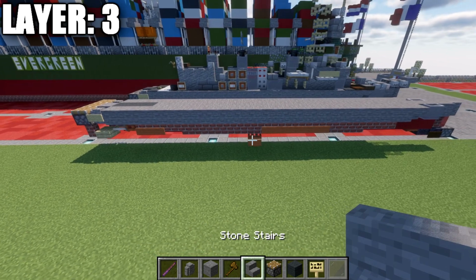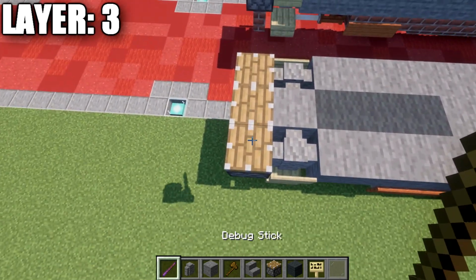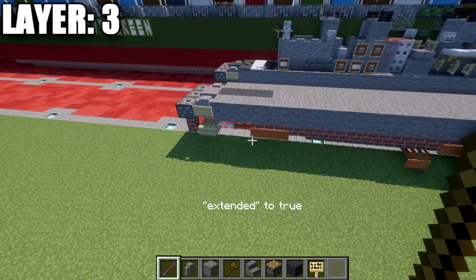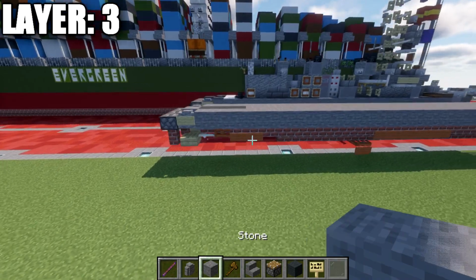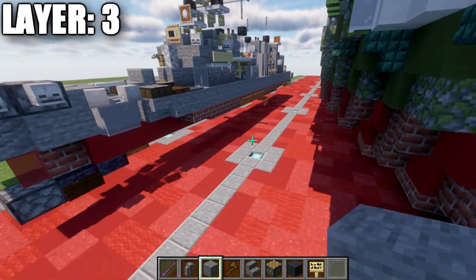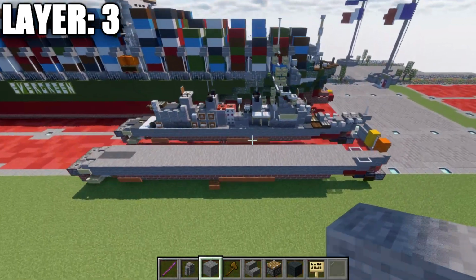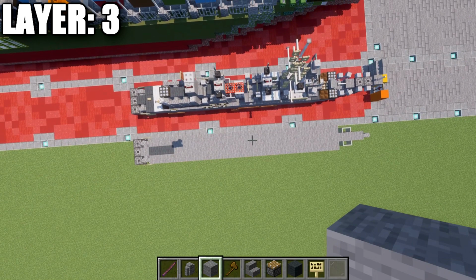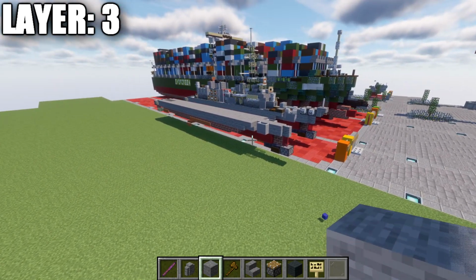After we have that all done, we can go to the back here, and on top of these pistons, we're just going to use the same technique we used on the bottom there, which is use our debug stick to right click and basically decrease the height of them like that on the rear. And that right there is going to pretty much cover everything we have for layer number 3. Pretty simple layer, and here's what it looks like from a top-down view. With that, let's move on to our next layer, layer number 4.